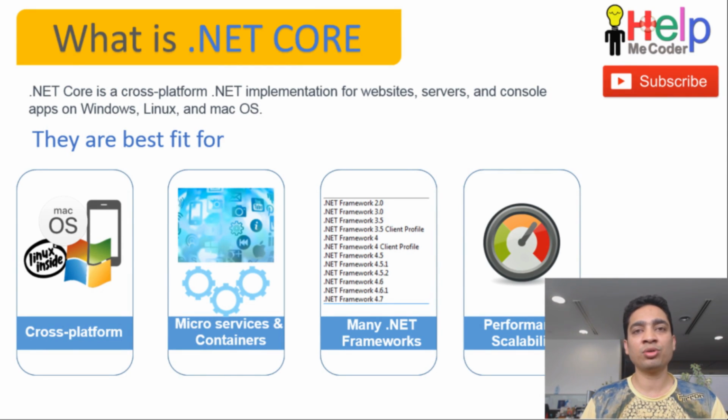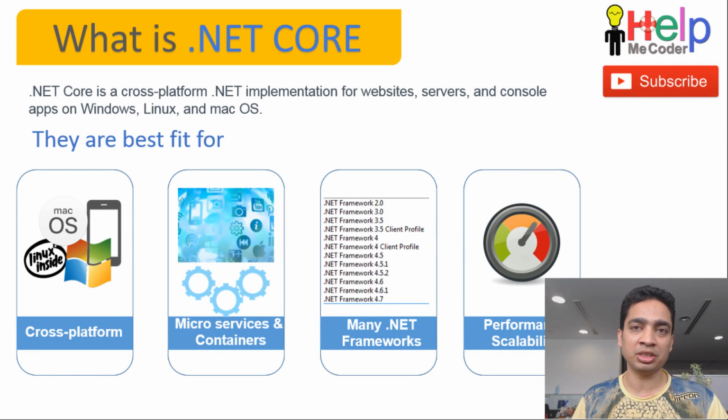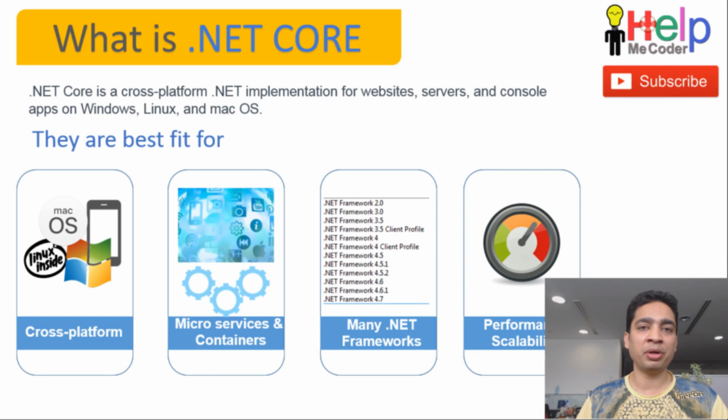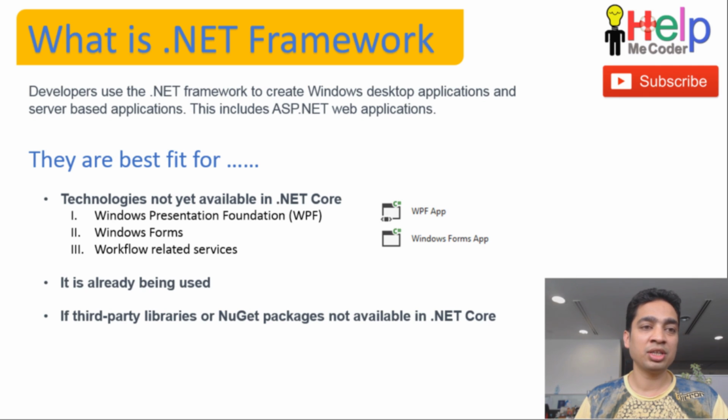So let's understand now the third implementation, which is the .NET Framework, or the Superman of .NET implementations, which we have been using for ages, and it's not dying soon, so it's still running on. There are some places where you still need to use .NET Framework, and developers are pretty much familiar with this framework. They have been using it. So from the development point of view, what is .NET Framework? Developers use .NET Framework to create Windows desktop applications and server-based applications, which include your ASP.NET applications.